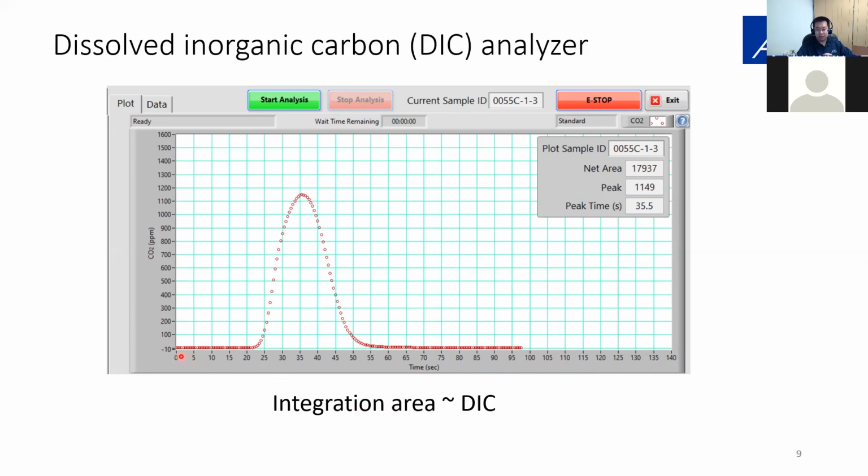So we get an initial baseline, this peak, and a final baseline. After we get this integration curve, we use the area underneath this curve as a measure of the total amount of carbon.